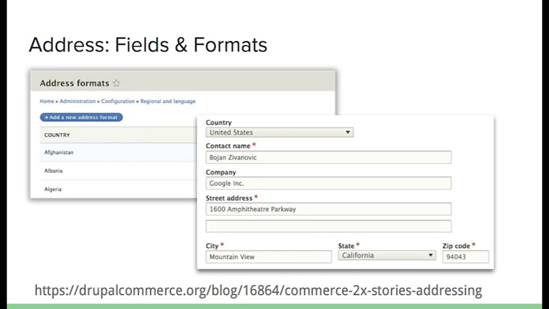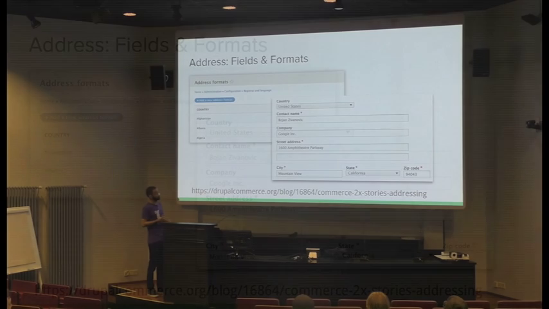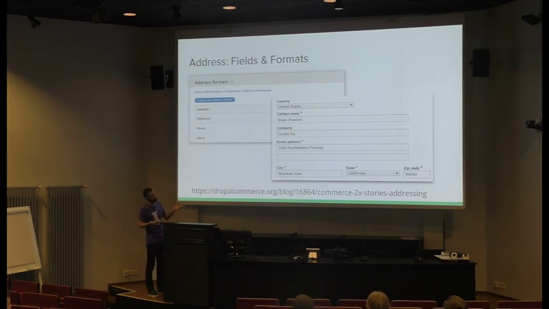You can see an example here of an address form shown for the United States. The trick here is that each country has its own address format, and that address format defines which fields are used, in which order, how they're grouped, what's in one line, what isn't, which are required, how they're validated, and how they're labeled. Some countries have a state, some call it a province. Some have a city, some have an island. Some have a zip code, some have a postal code.